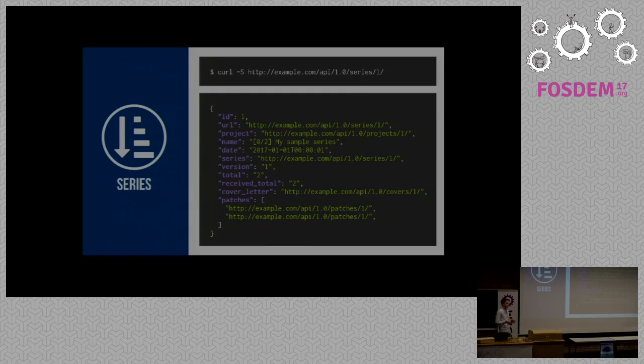It supported bundles, which kind of equate to the same thing, but bundles have to be done manually. So someone has to go in and take a collection of patches and throw them into a bundle. We wanted that to be automatic. So series support is part of the upstream Patchwork at the moment. It exposes patches. It also extends Patchwork's ability to track other types of mails, in this case, cover letters.